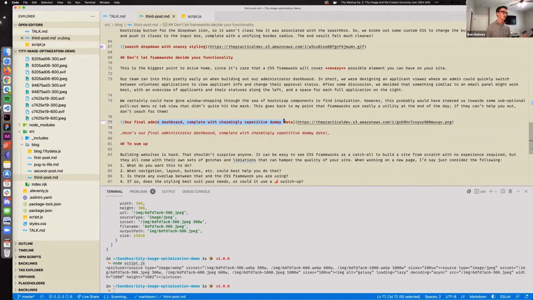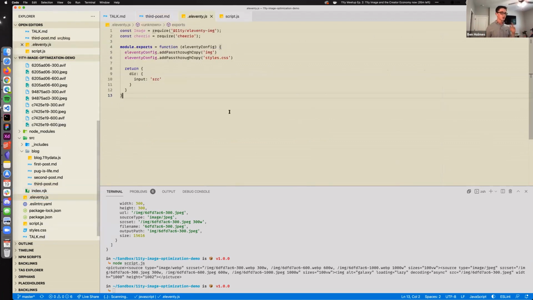So I don't have to write shortcodes myself. So that's a little demo that I will show off here. And this is actually using a brand new feature in the latest Eleventy Canary that Zach just merged in this weekend. So I'm able to show you this demo, which is very nice. It's pretty simple to set up here.